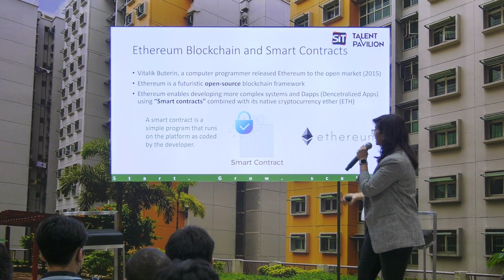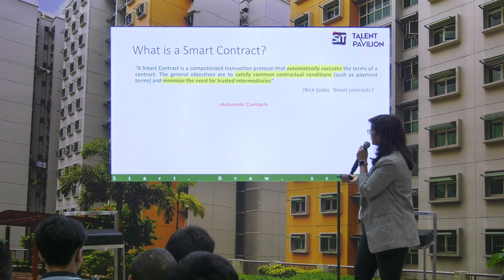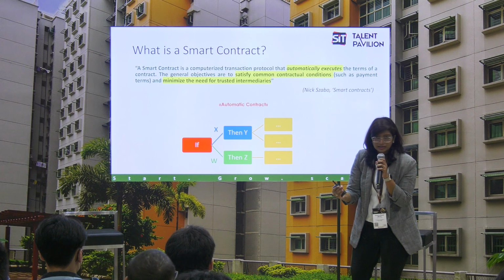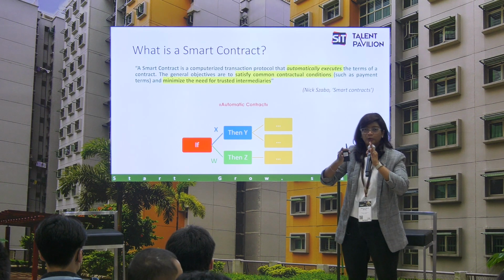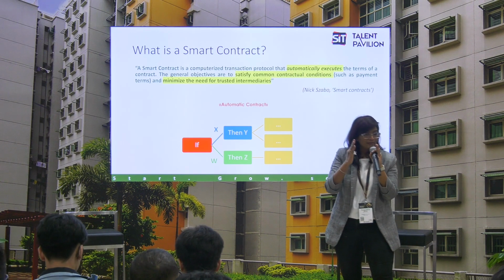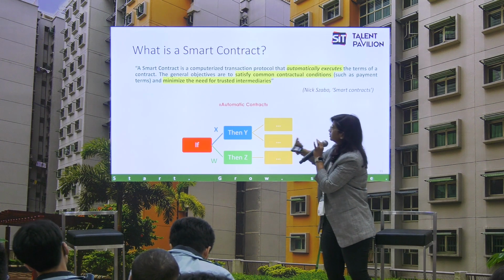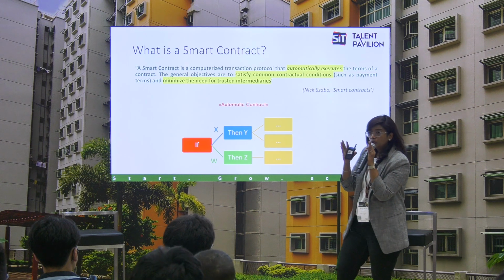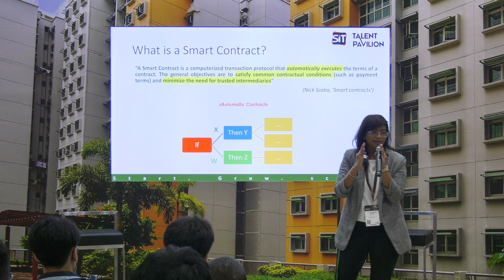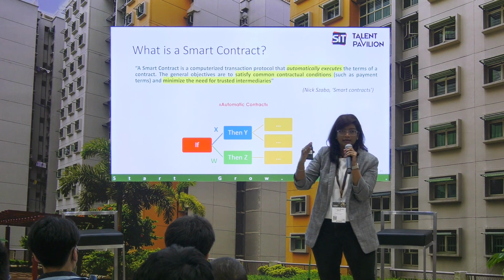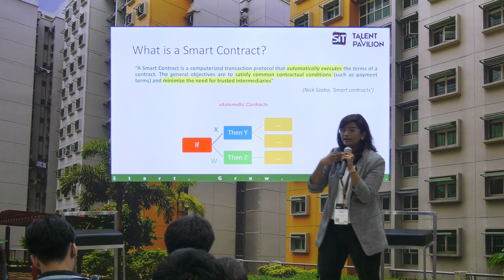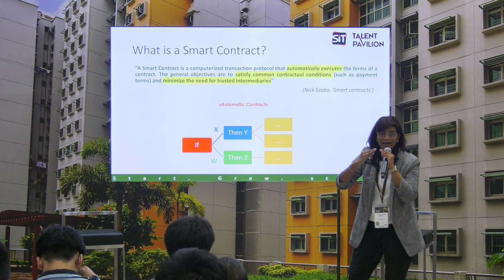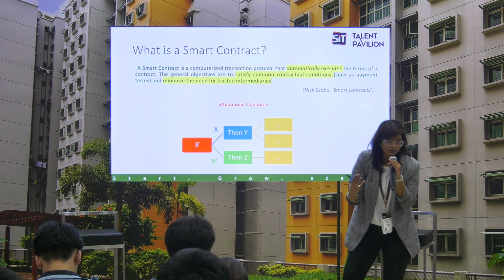So what is a smart contract in simple terms, right? A smart contract is something that enables automatic actions. It's as simple as a program, okay? It's not anything complex. It's as simple as a program with an if-then condition. Why is it very useful? Because there is no need for a trusted intermediary. It removes the need for a trusted intermediary. So I want to send funds to B, then I can directly go through the smart contract that will hold the value for me until this transaction is successful, right?